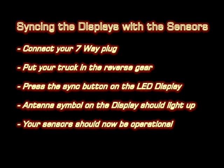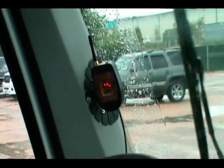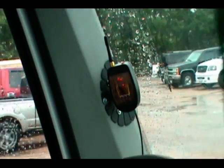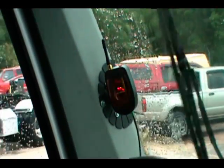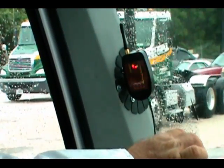Remember, the system can only be paired with one trailer at a time, so once you're synced, your display won't be able to crosstalk with another trailer in reverse. Before you begin to reverse, don't forget to check your mirrors and use your existing safety precautions when backing up. The sensor system is an aid and is there to assist you when needed. Keep in mind, for the system to relay accurate distances, you must be driving 7 miles per hour or less while reversing. Once you start reversing, be sure to glance at the display and listen for an audible tone as objects approach.